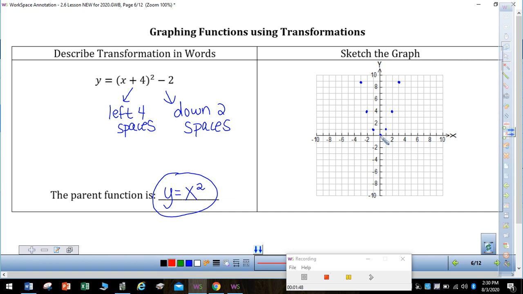This is called the vertex. So I'm going to take that vertex and move it to the left 4 spaces and down 2. That's the new vertex. Then I like to go to this point here on the side, left 4, down 2. And then I'm going to get this little point on the other side, left 4, down 2. See how it kind of has that same basic shape there at the bottom? We just moved our points. And I'm going to keep going with that. Left 4, down 2. Left 4, down 2.